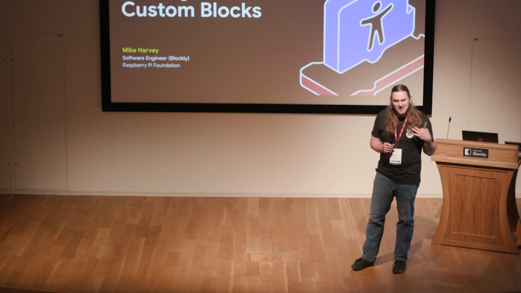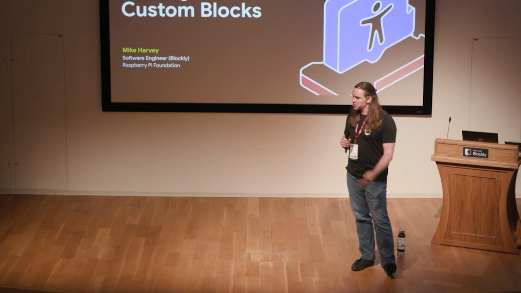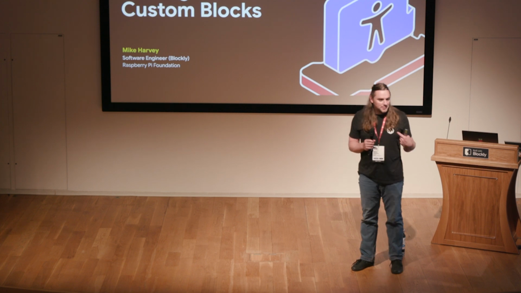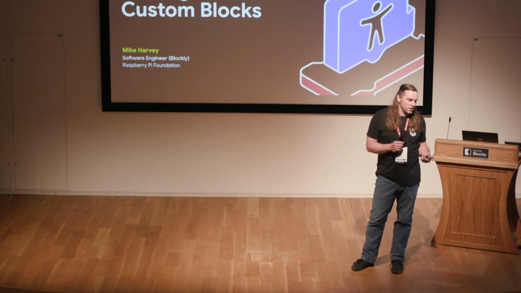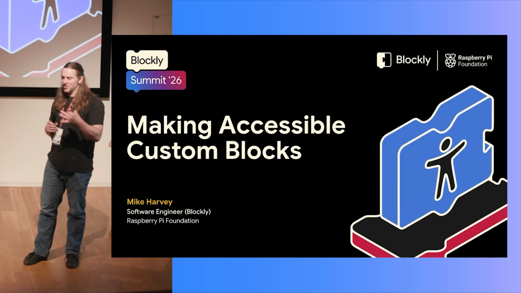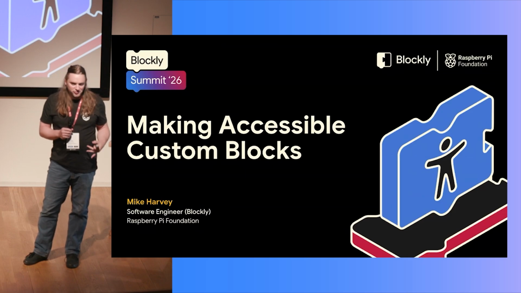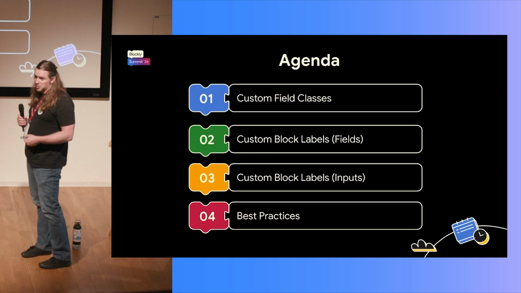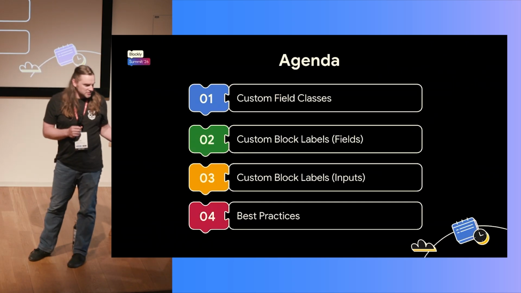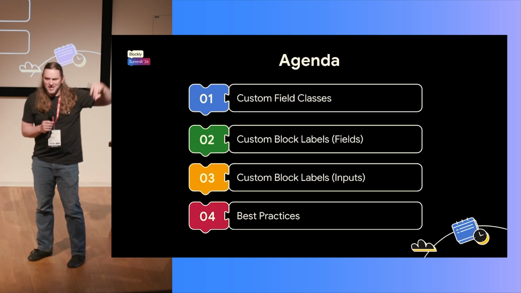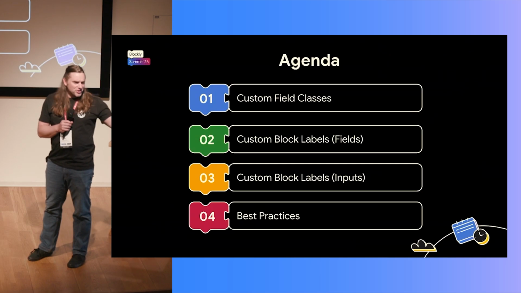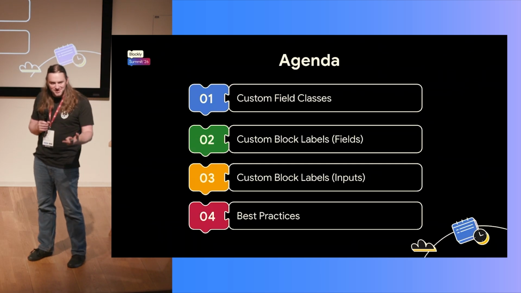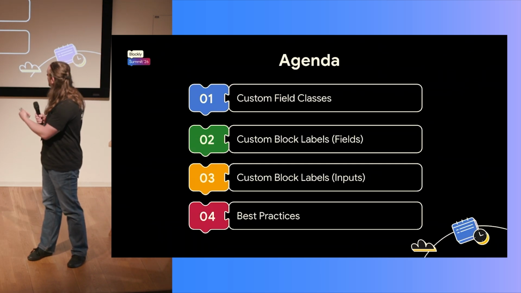So I want to show you, as you're waiting for that V13 release to come through, what are the APIs that you want to know about so that you can make sure that interesting field values that you have are being represented correctly. We'll talk about what to do if you have custom field classes. You can raise your hand if you might have some of those in your repo. Yeah, if you've extended Blockly fields, you might want to take a look at those. I'm going to show you why and where.